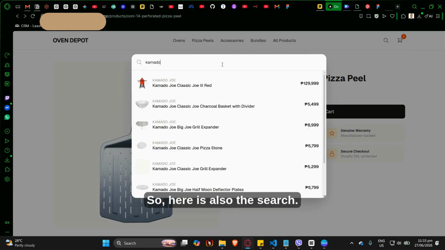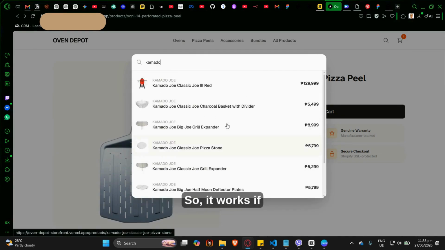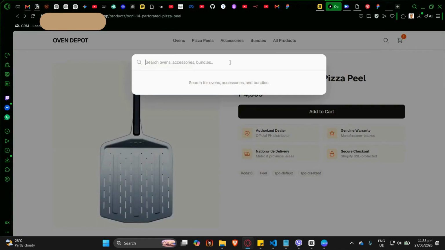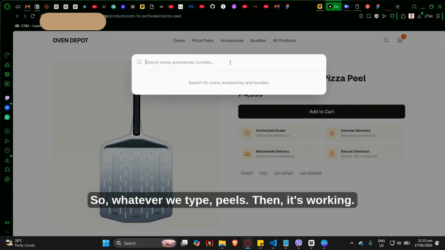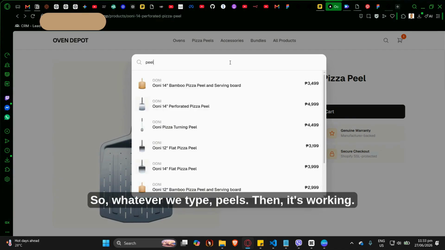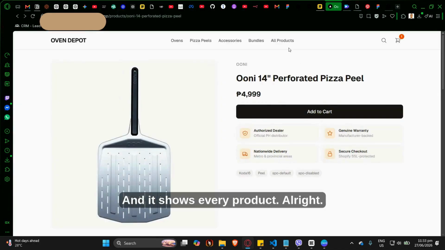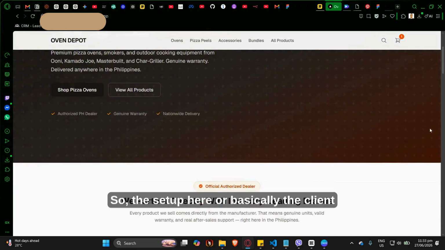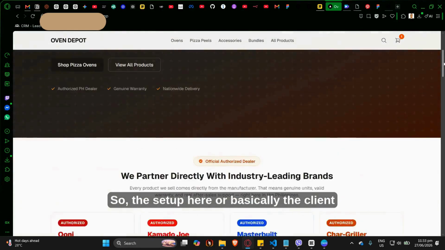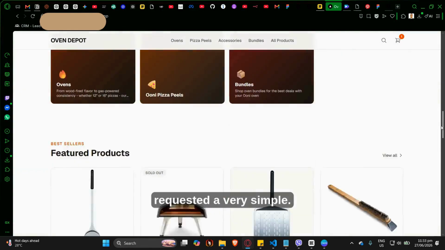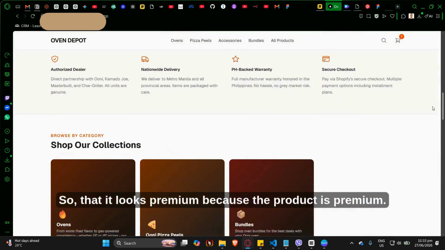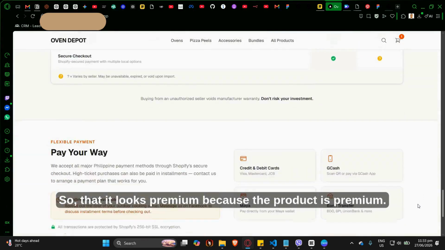So here's also the search. It works if we do the predictive. Whatever we type yields results, so it's working and it shows every product. The client requested a very simple design so that it looks premium because the product is premium.